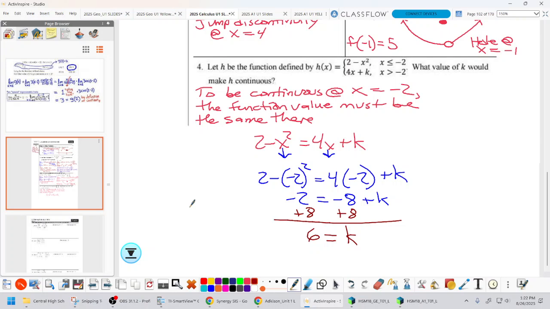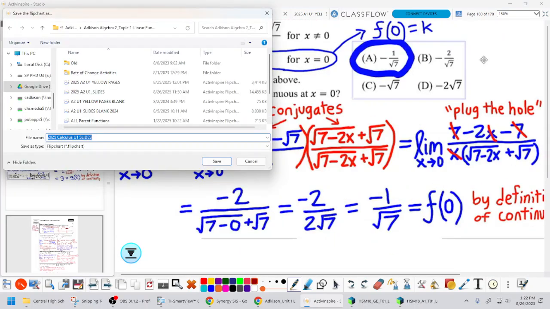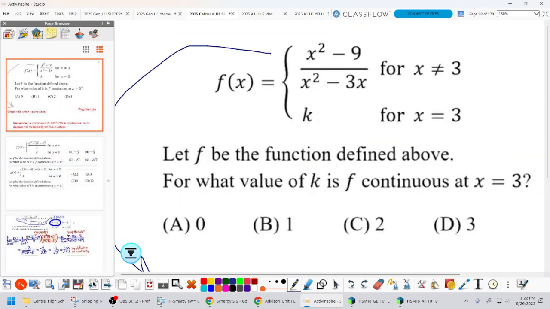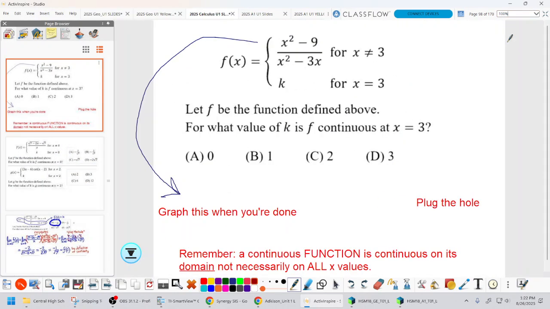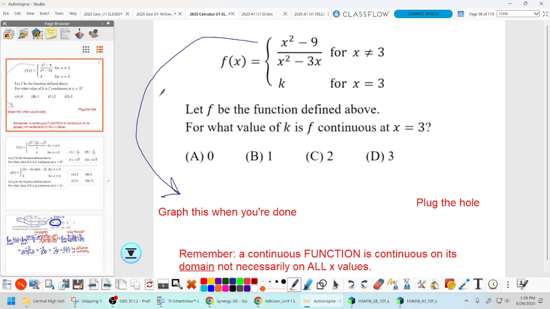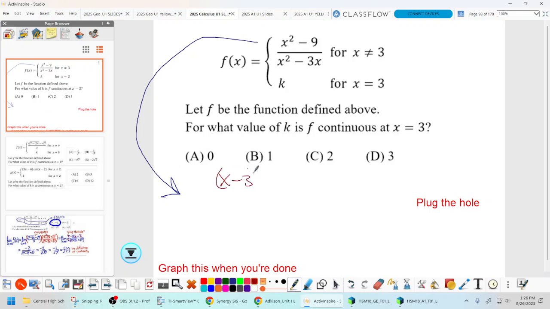We'll do more with this, like I said. In fact, let's do another one. I'll just give you a minute or two to work on it. Let's see if I can move some stuff around. Let's go.